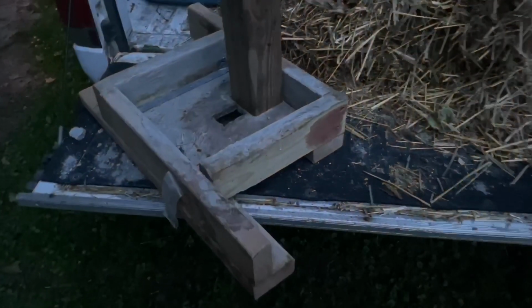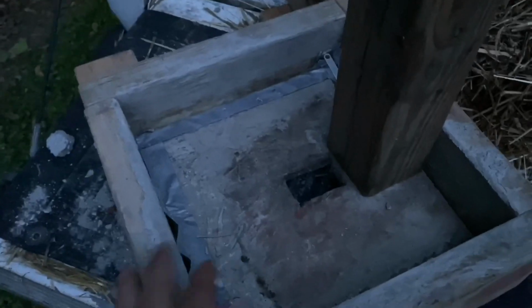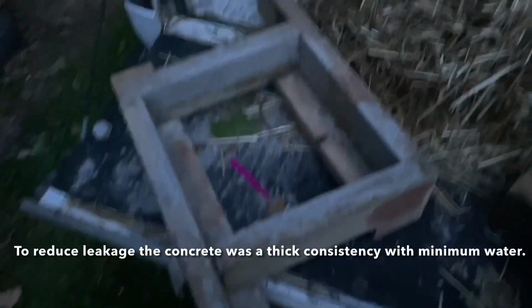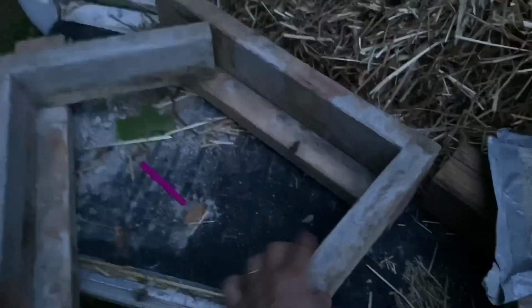It's getting kind of dark out here, but I was going to show you before I shut down for the night how my mold went together. Again, this is a representation of the 4x4. It isn't as long as the 4x4s I use, but I'll place this in my frame and put the screws in the back to hold it in place. I had a hole to bring the pipe through, and I actually lined my mold with duct tape for each run. Now this thing comes apart, the base comes out, and the two sides slide and come apart.